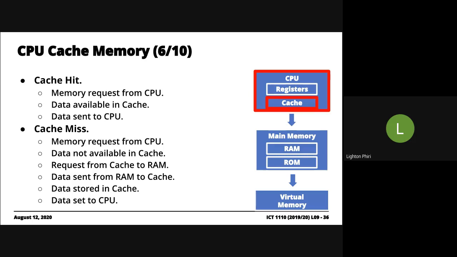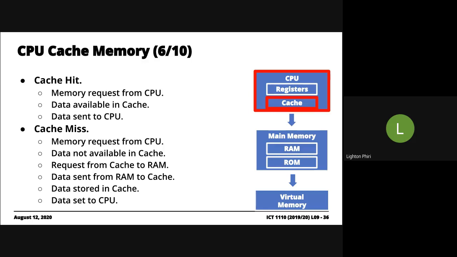So the CPU makes a request for certain program instructions. First it will check if what it's looking for is in level 1 cache. If not, it checks in level 2 cache. If not, it checks in level 3 cache. If it checks level 1 cache and finds what it's looking for, it's a cache hit. If it doesn't find it in level 1, then checks level 2 and finds it, it's a cache hit. If it checks level 1, not there, checks level 2, doesn't find it, checks level 3 and finds it, that's a cache hit as well, right? Data is going to be sent back to the CPU register for execution.